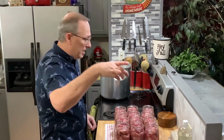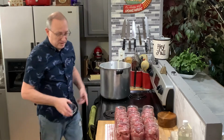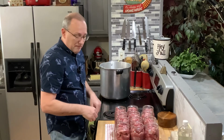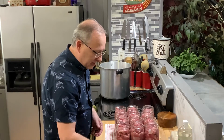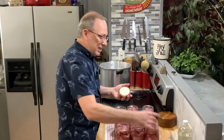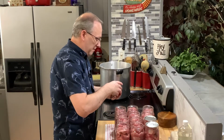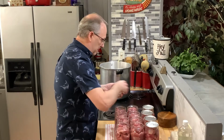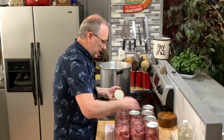Now, I pour in the extra vinegar into my pot because any of the impurities and things in the water can help make your jars look a little white. So I'm going to now put the lids on, which have been cleaned also. You don't have to worry about sanitizing as much because the canner is going to sanitize it. It's going to be in there for 90 minutes. Anything here is going to be sanitized. But I did wash them since they were brand new. I'm just going to put them all on here.